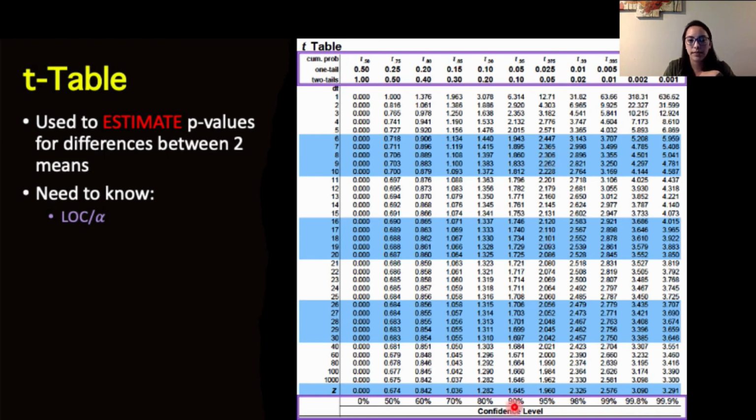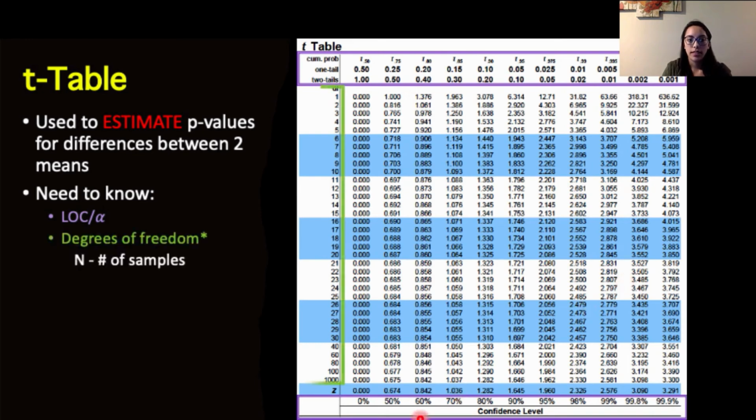We will do some examples for t-tests when we're estimating p-values that will look also at the 90 and the 99% columns. So for estimating p-values, it's not always going to be that alpha is equal to 0.05, but for SPSS, you can for sure know that our alpha is always going to be 0.05. So estimating, we have a little bit of flexibility. Exact percentiles, we're always comparing to 0.05.